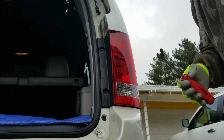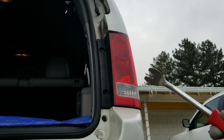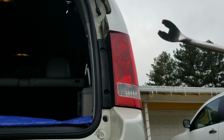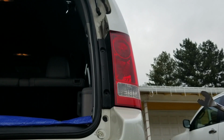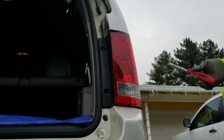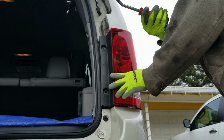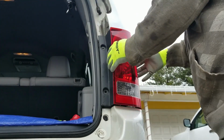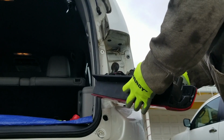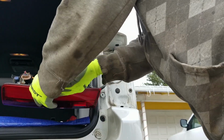Now sometimes it's hard to pull this out, and you kind of want to use a tool to help you pry it out a little bit. All right, especially because it's brand new and has never been taken out before. See, kind of just like that. Take it out. So I put it here. I'll show you.